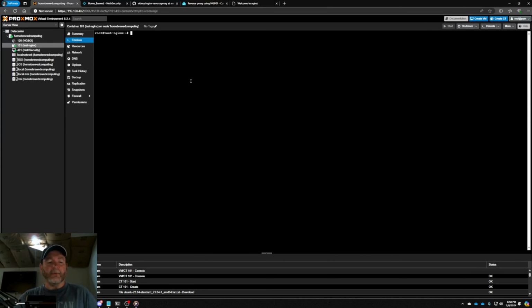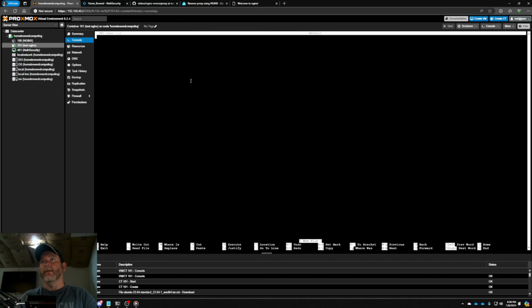It's very simple. So we're going to cd into /etc, nginx, and then sites-enabled. Let's do an ls. You can see the files there. Let's do an rm default. We're going to remove it. And if we do an ls again, you see the file is gone. So let's create that file again. All right, so we have a nice blank file for our default config for Nginx to load.